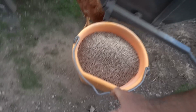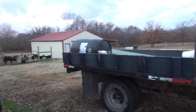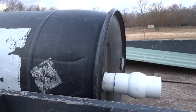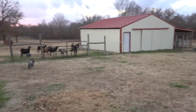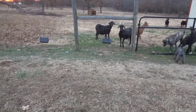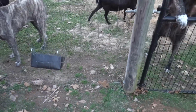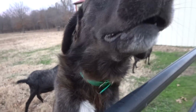All right, still got food. Still got quite a bit of food. We should have enough to make it till the first of the year, I believe. And here is that barrel that I was talking about. This barrel I used to use in the back of the Ranger to transport water way down there at our hog pens before we ran the water line. And that's the only plastic barrel I got that has the sealed lid on it. So that's what we're gonna use. So the only thing I've had to buy so far is a few 2x4s. So I think we're doing pretty good. We can try to make a cheap emu feeder. Try to save some money.